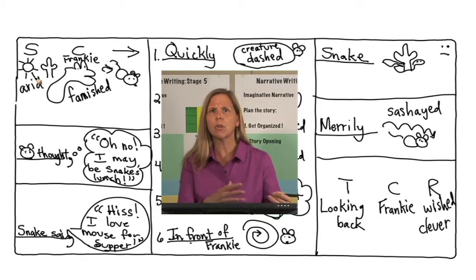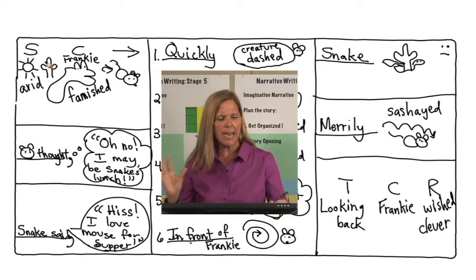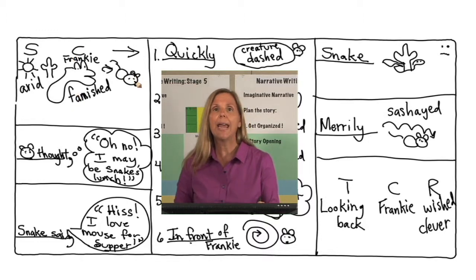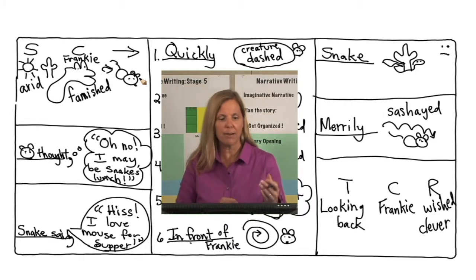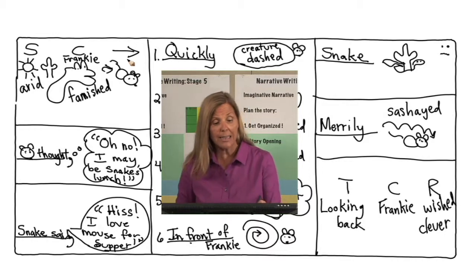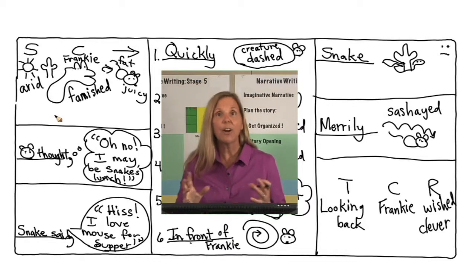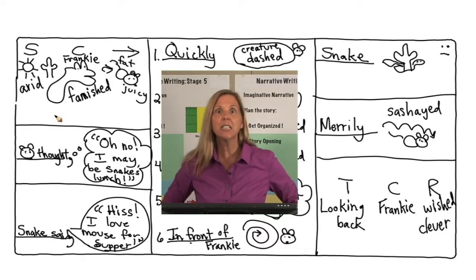And I don't know if I'm going to use this or not. I'm just putting some words there because I want the reader to know it's hot. One arid day out in the desert, Frankie, the famished snake, chased after what could we do with the mouse? What kind of mouse would he be chasing after? Is this mouse important to describe? I think so. Let's put fat, juicy mouse because it's going to be his dinner. On a hot, arid day out in the desert, Frankie, the famished snake, chased after a fat, juicy mouse for his dinner so he could fill his empty belly.